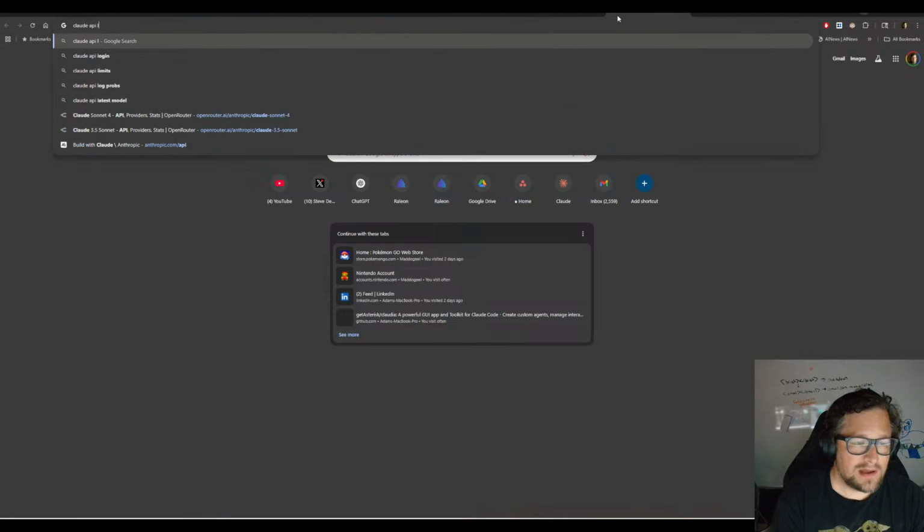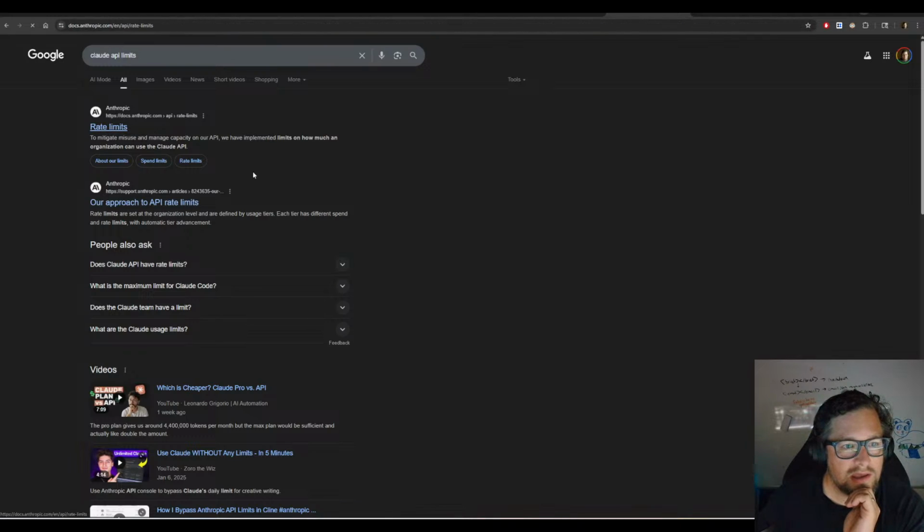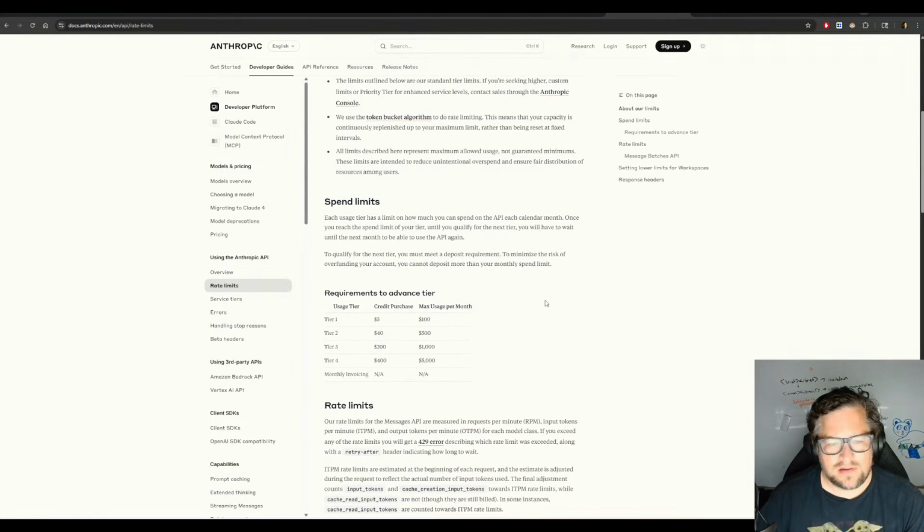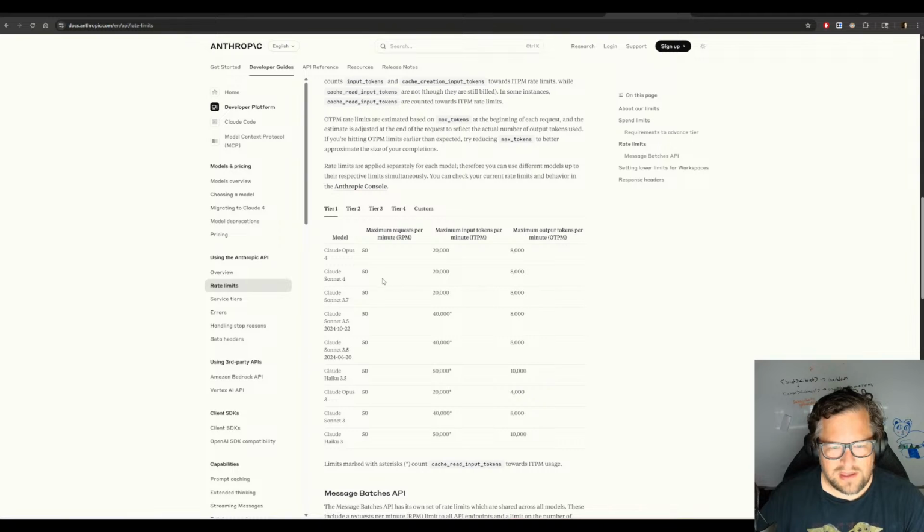Claude API limit. At one point Claude had a 40K input limit. Let me see how they had this. Yeah, so here, 20K, but fortunately I'm on tier 4 now. So I have pretty high limits, but if you're on tier 1, you're at like 20K here. And I was hitting the 40K limit constantly on Claude 4 Sonnet until I got bumped up in tiers. I was actually emailing the Anthropic people asking about that.